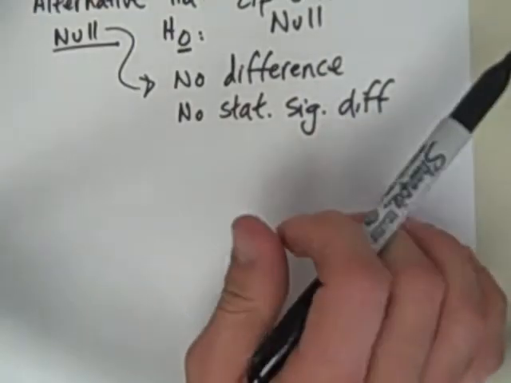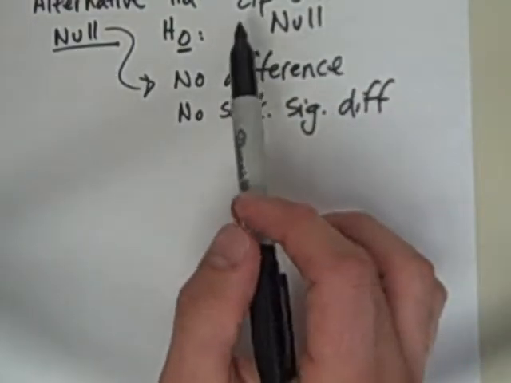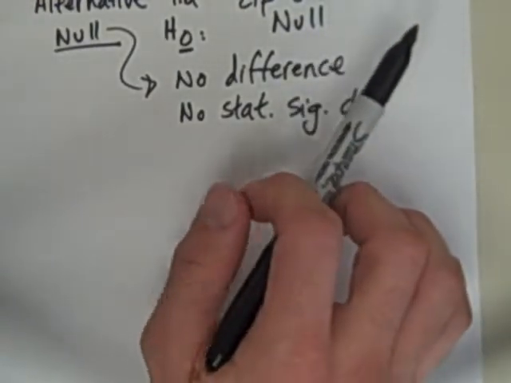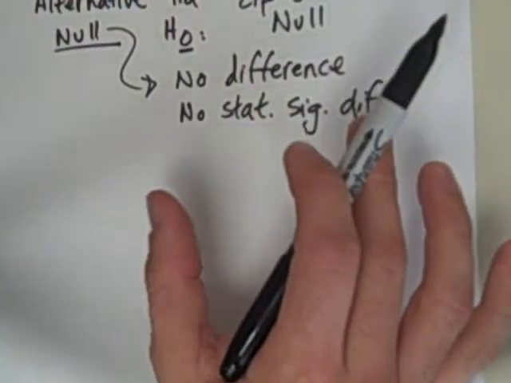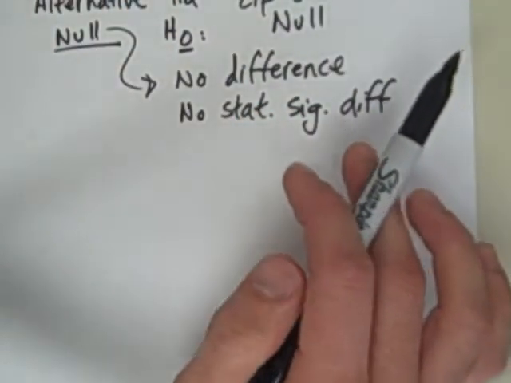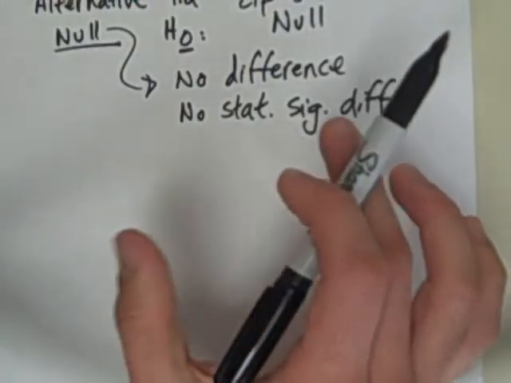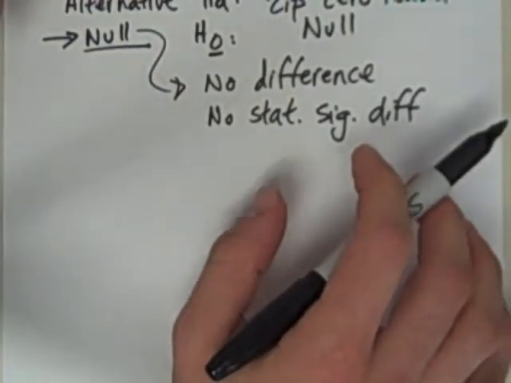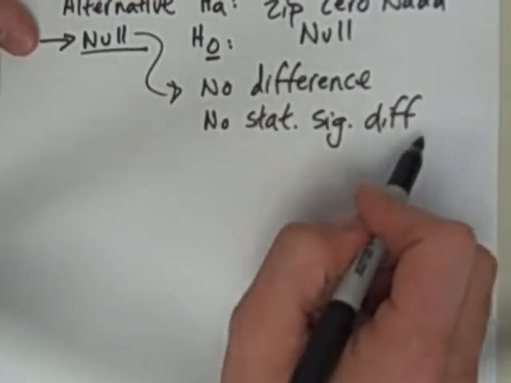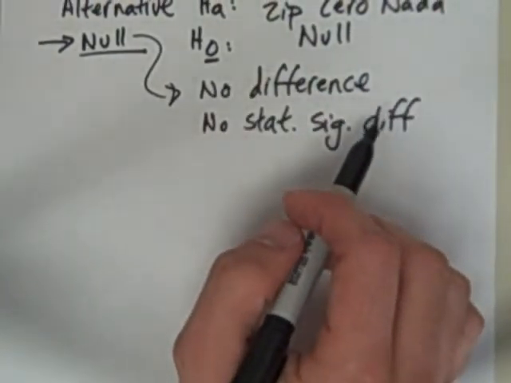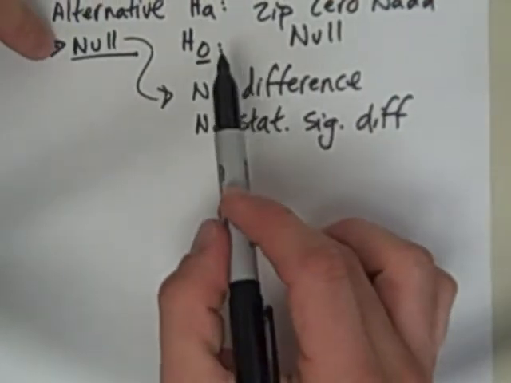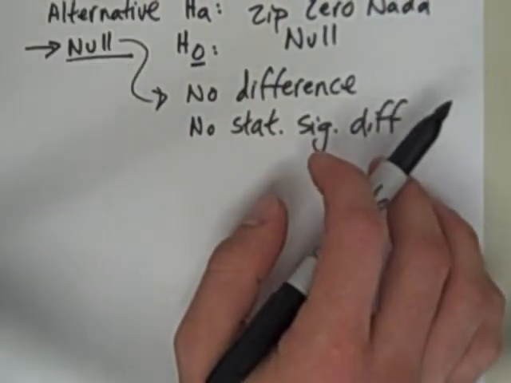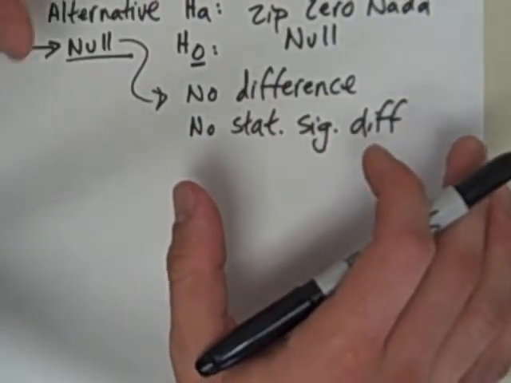The weird thing, which is sometimes counterintuitive, is that we're not trying to prove our hypothesis. We say it in a way that keeps us from coming right out and saying, hey, I've proven that Honda drivers are smarter. What we do in statistics is work with the null, and we're working to either accept it and say there really is no statistically significant difference here, or to reject it. By rejecting the null, we say, this null says that there is no difference, I'm rejecting that, I'm seeing some sort of difference here, and it's significant.